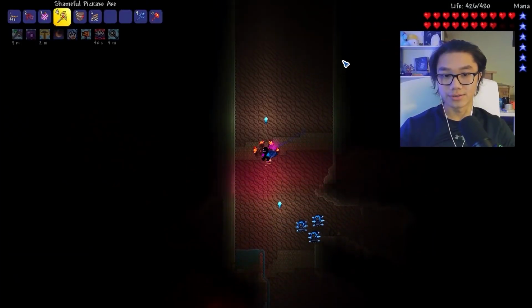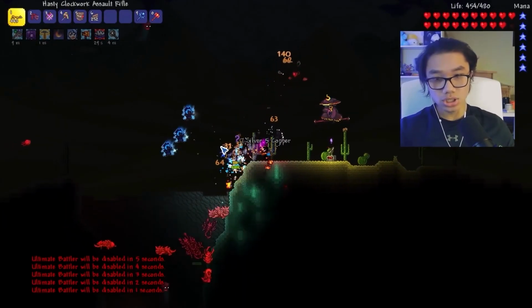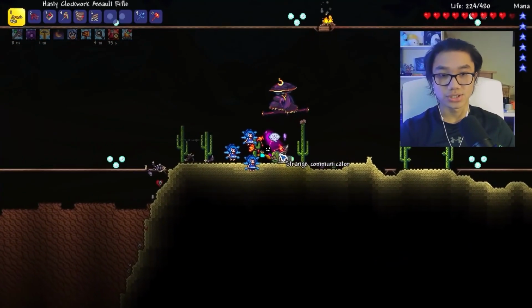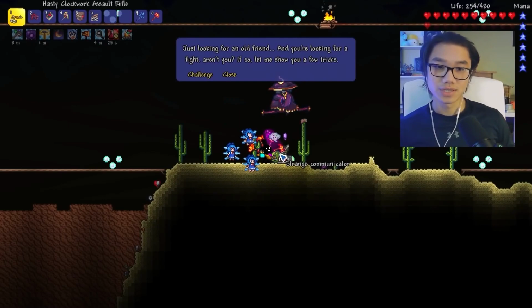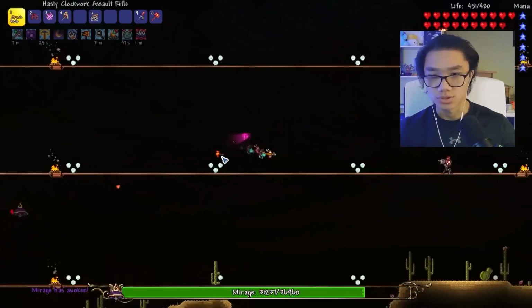After testing out my new summons, I went ahead into the desert to fight the new split mod boss called the Mirage. There she is! And there she is! We're geniuses! And there's a lot of enemies still. Fuck! Strange communicator. She looks pretty cool. Just looking for an old friend. And you're looking for a fight, aren't you? If so, let me show you a few tricks. I'm not really looking for a fight, but let's use our book and challenge.